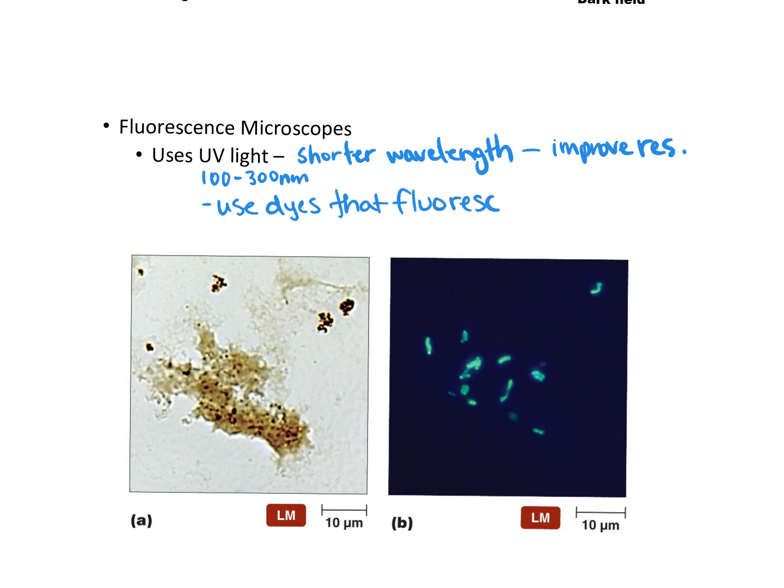In other words, they become excited when the UV light hits them. And these microscopes are going to have a stop in the ocular, so you're not shining an ultraviolet lamp in your eyes. You obviously wouldn't want to do that. Okay, so this can be a really powerful technique as a diagnostic. It's often been used to diagnose tuberculosis.